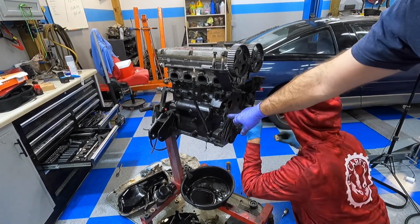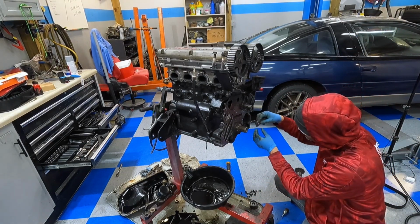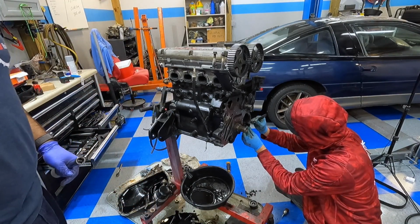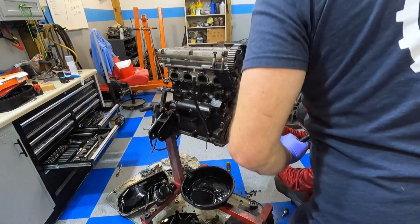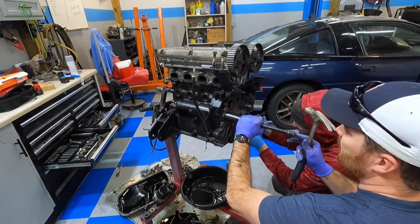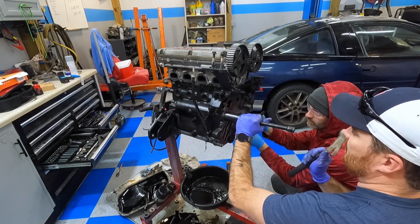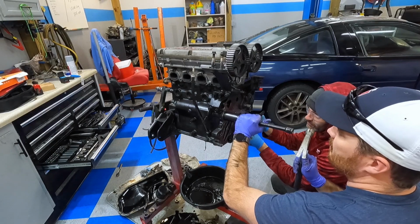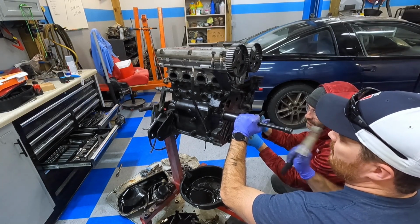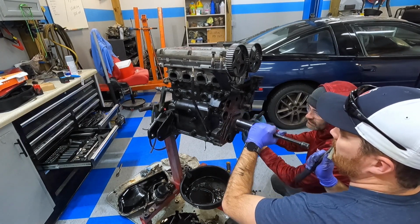Alright, like we said earlier, we got a bearing right here. It's got to come out. And for that, you want to use your standard Harbor Freight 32 millimeter, and your buddy right next to the hammer. It's going in it. Oh, there it goes. Perfect.